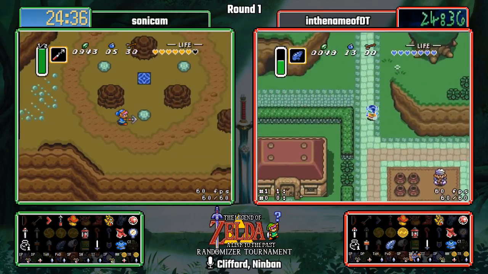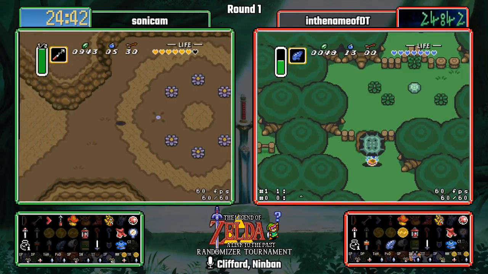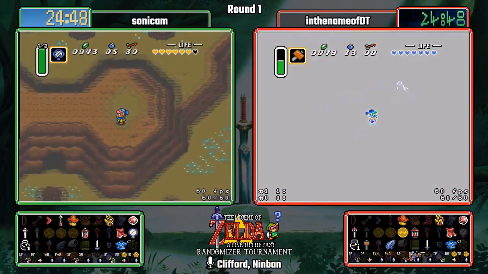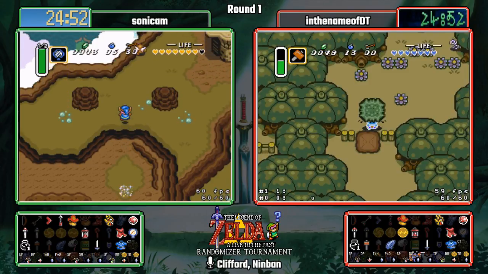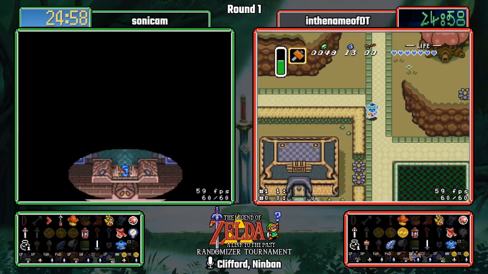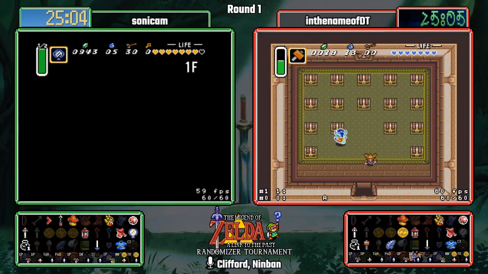There's a heart container on top of the Spectacle Rock. I wouldn't be surprised to see Sonicam pick that up on the way up to Hera here. Yeah, especially since they don't have lots of hearts yet. And now with the hammer, that'll put DT straight towards Thieves Town because he can full clear it and get all the items for sure. Yeah, no reason to put it off until you're further ahead.